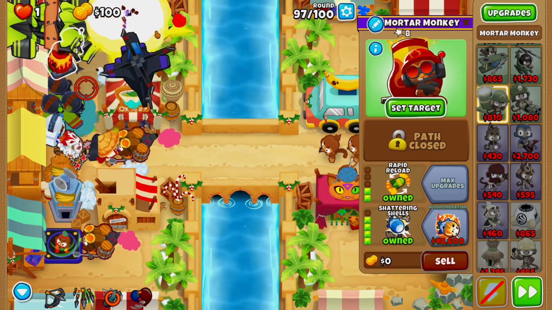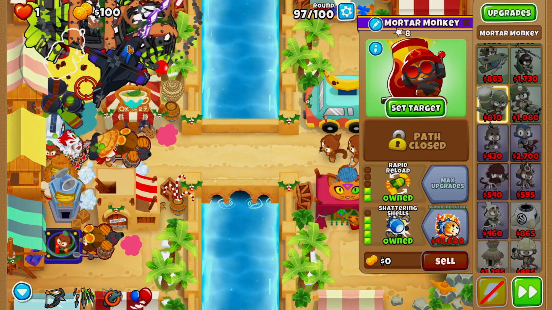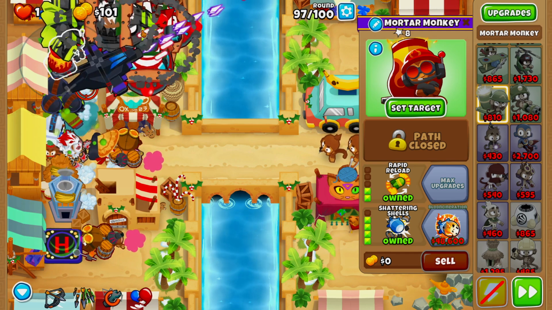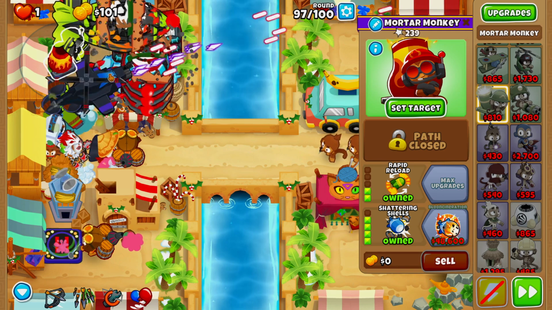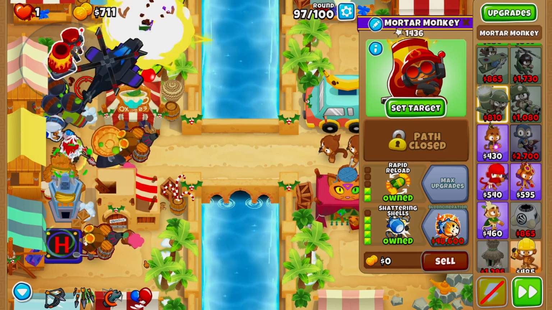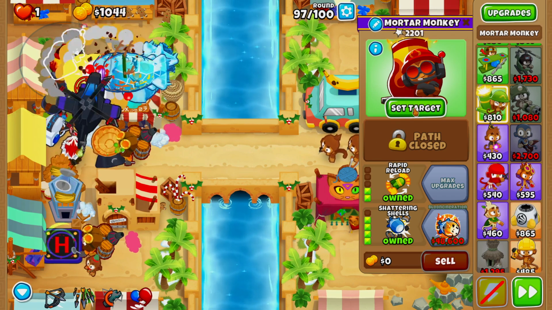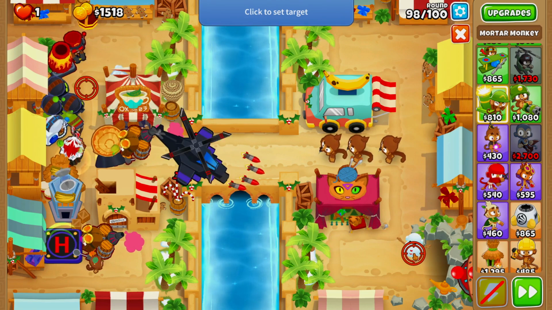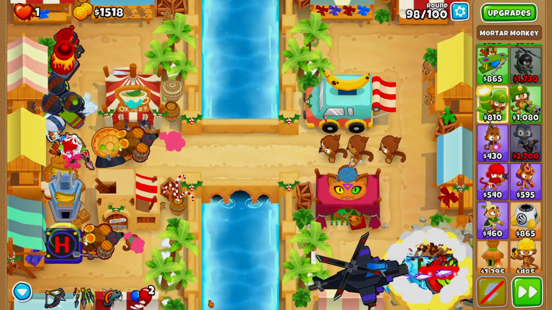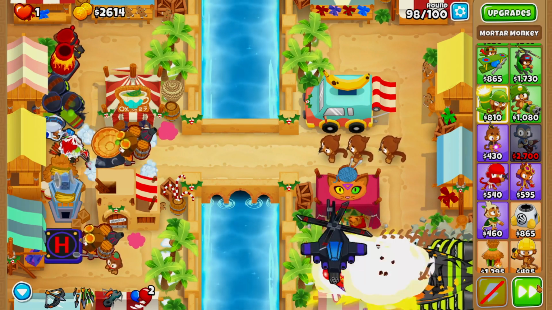Now, as you guys can see, the reason why I placed our Shattering Shells right here is because we're going to have some reinforced BFBs pop out of this ZOMG here. And with the Shattering Shells, we're going to be able to strip off the reinforcement from the balloons themselves. As soon as we finish up round 97, we're going to set the target down here on the snowman to allow us to deal with round 98 with no issues. So we can go ahead and speed things back up.